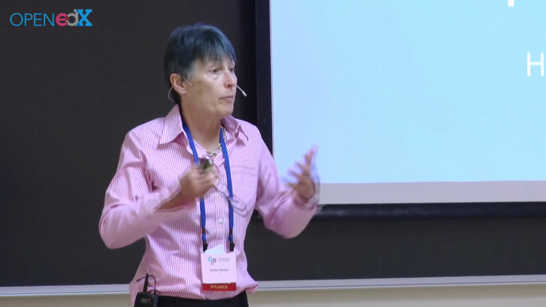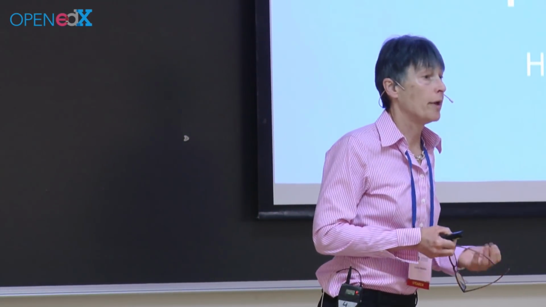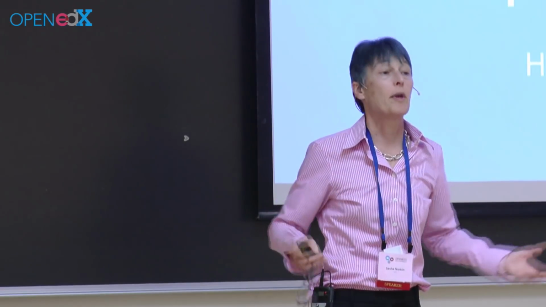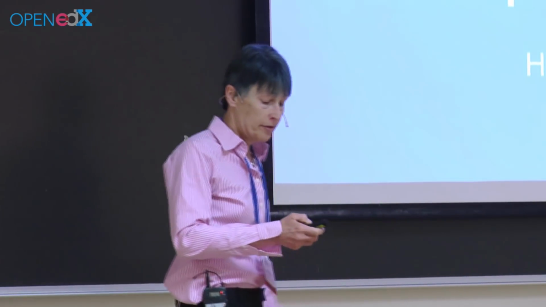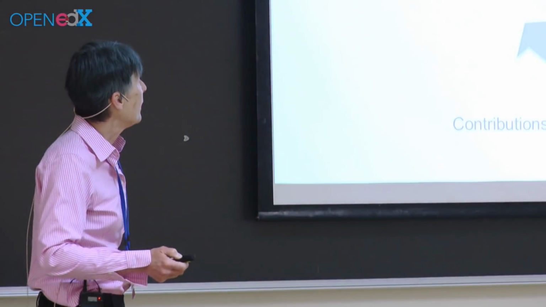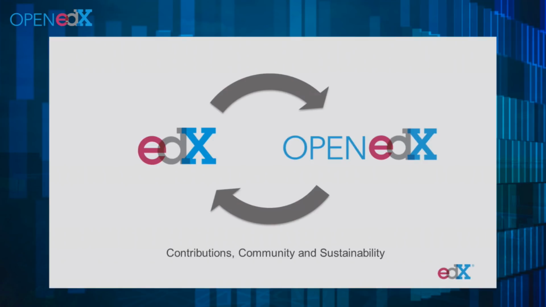So we put the platform out there, and we want to support it as much as possible, and we want the community to support it. But we need ways to be sustainable as a nonprofit, and we need everybody in the community to be sustainable. So how do we get that cycle going?